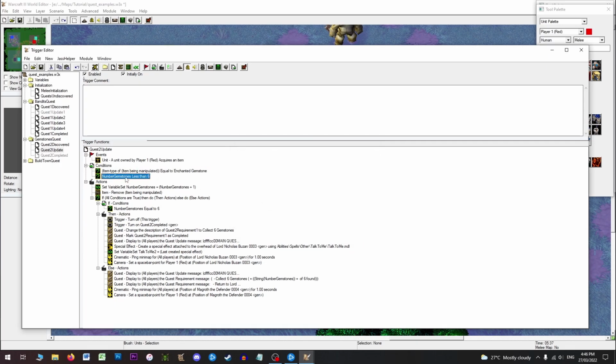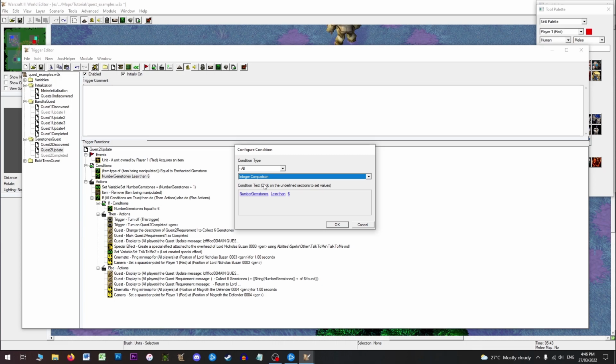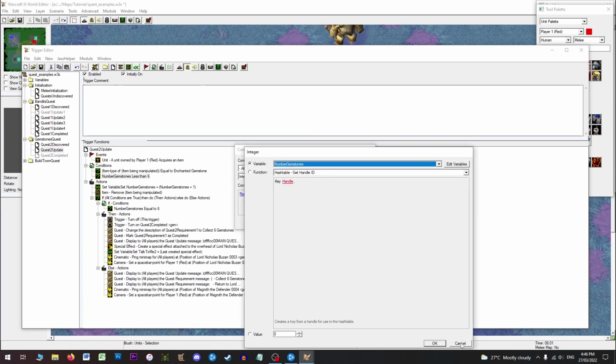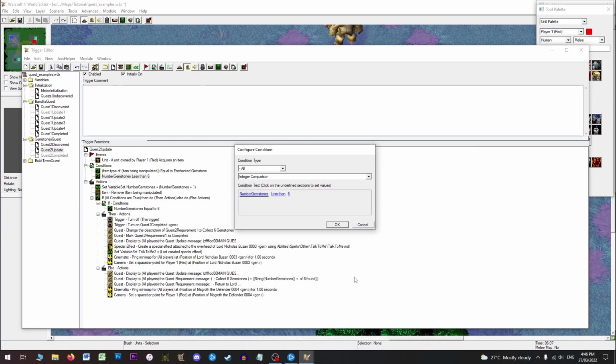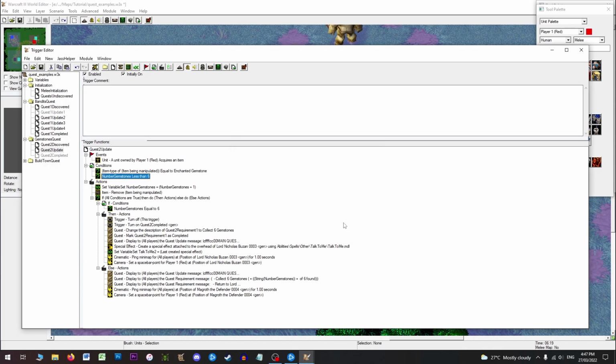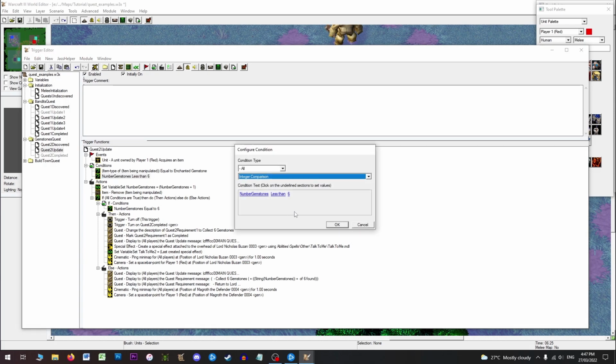One other thing that we are doing is we are also checking against an integer, which we have created a variable for that keeps track of how many gemstones the player has actually found in the map. So this condition ensures that this trigger doesn't run if they accidentally collect more of the same item than they should.